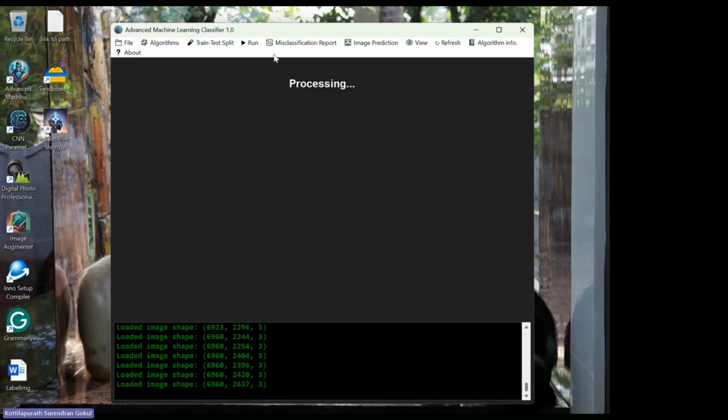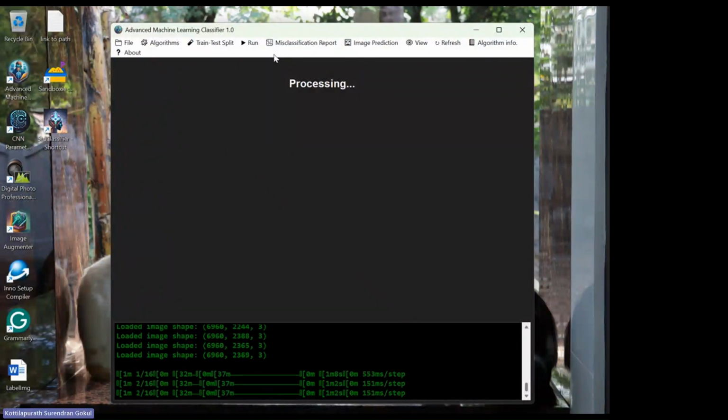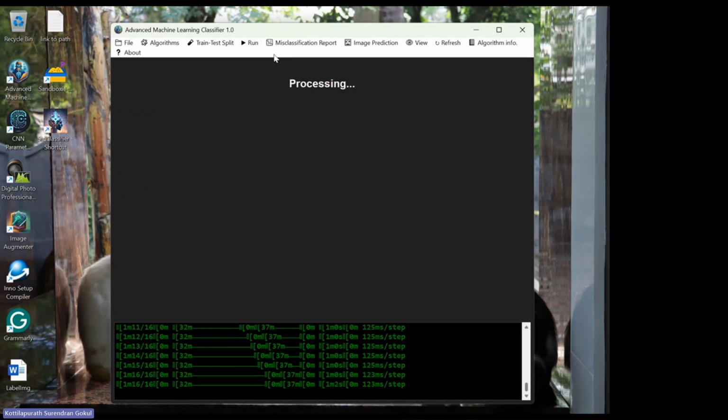Also, using the software will take a bit more CPU, so if you're working, don't move the software window. It will show not responding. Anyway, it will work, but you need to wait and it will finish the process.